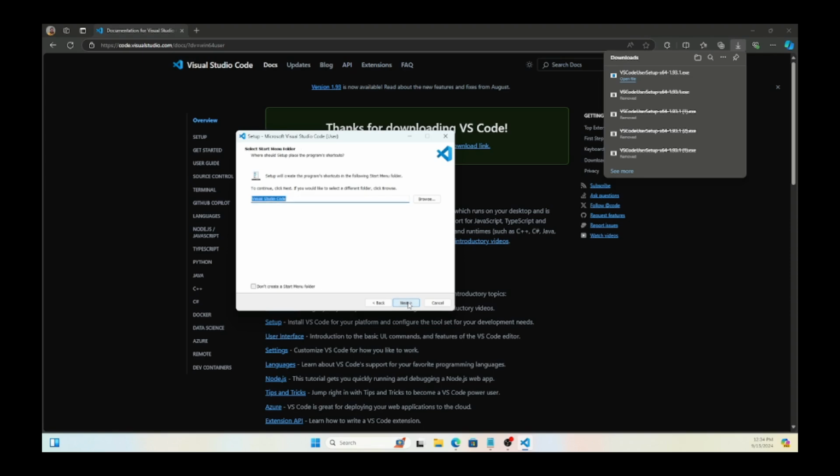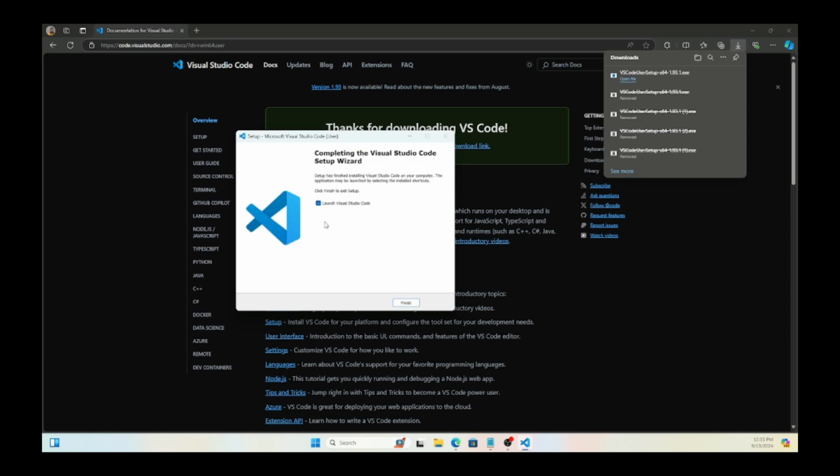Next. Here we have to ensure we check add to path. It would take a couple of minutes, and okay, so it is installed. Finish.